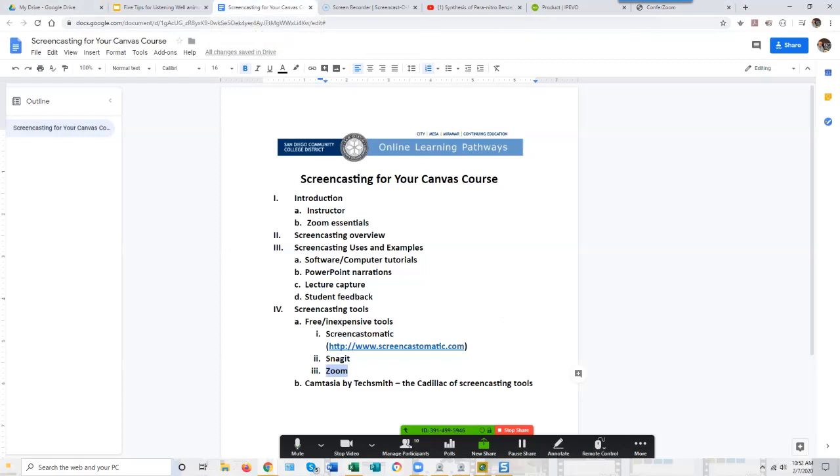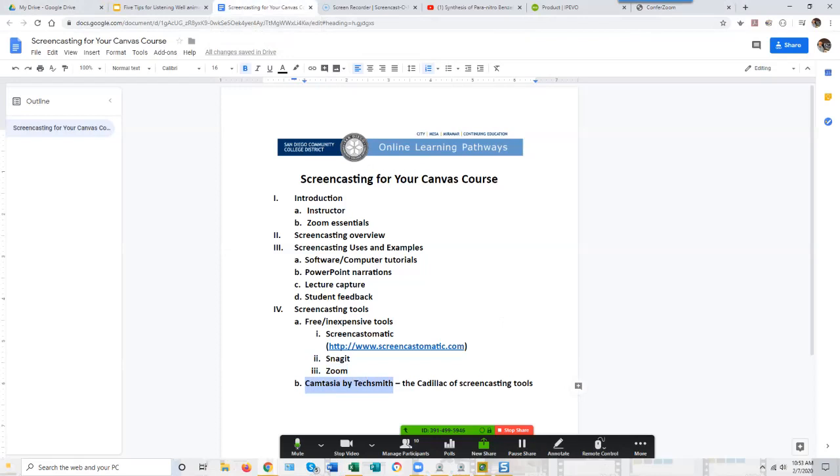All right. And finally, if you really get bitten by the bug and you want to make not only good screencasts, but spectacular screencasts, and I'm not saying that this is necessary to make good use of screencasting. It's not.